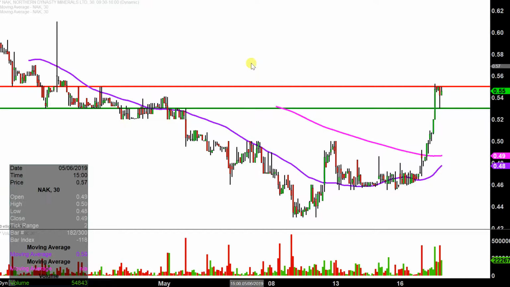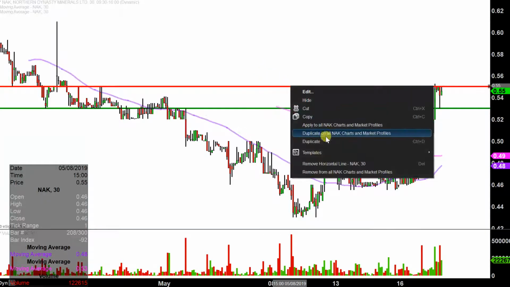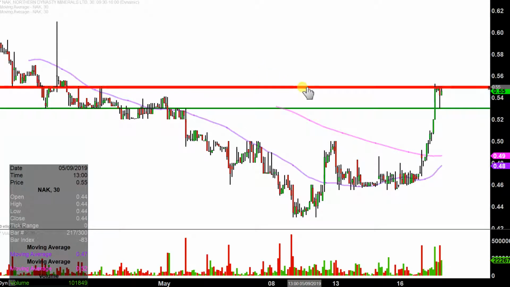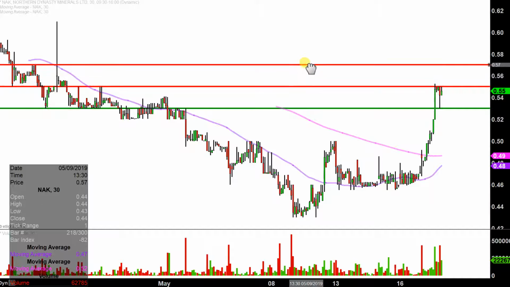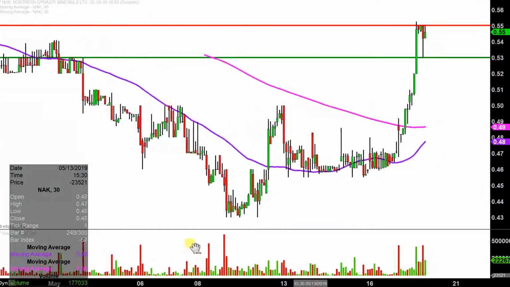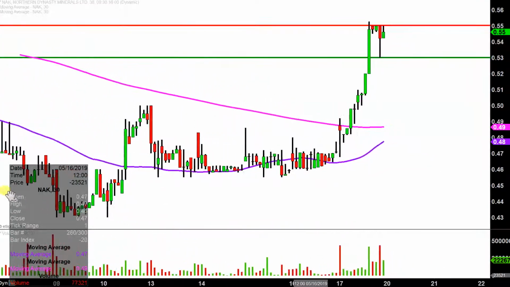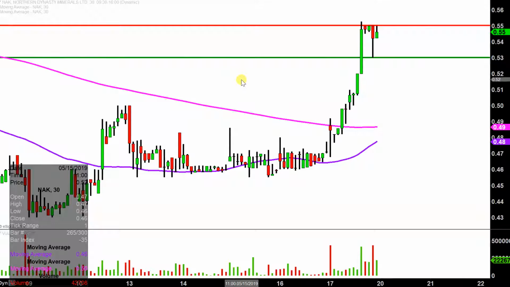And just because this one has shown some potential to move in the past, I do want to get one more level mapped out here. The next key overall level of resistance, if 55 can be broken, is going to be right up there around the 57-cent mark. So all in all, though, any way you look at it, great movement today, great volume, and now it's just a question of can the price start to build upon this momentum going forward. We will see.